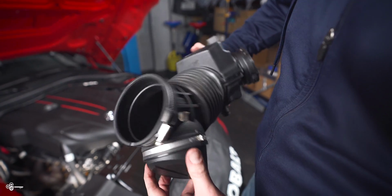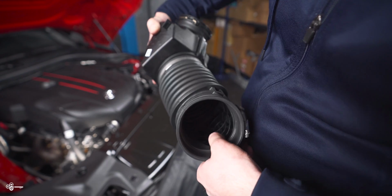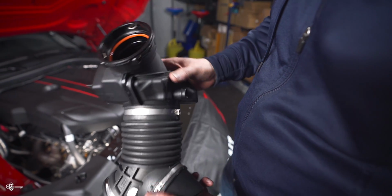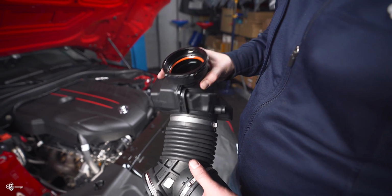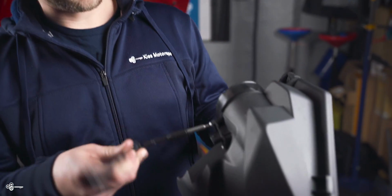So something that is very interesting about this inlet is you can see that there are these little holes, and basically what BMW does, and Toyota for this matter, they use this as kind of an intake muffler. So it's not just an inlet, it's a little muffler to keep your turbo quiet. Next, what we're going to do, remove the mass airflow sensor.